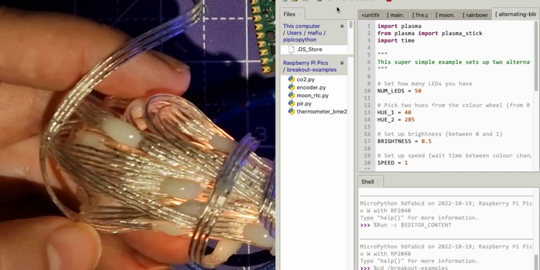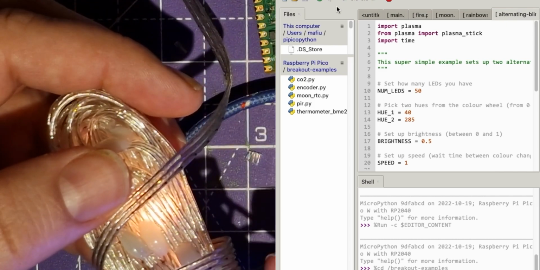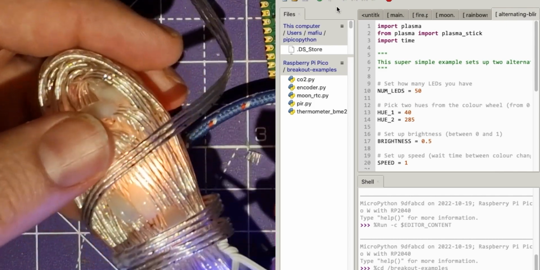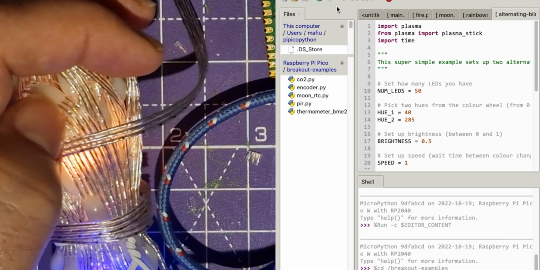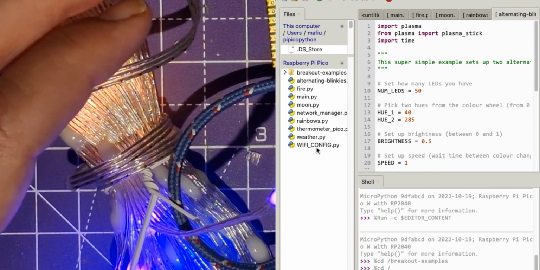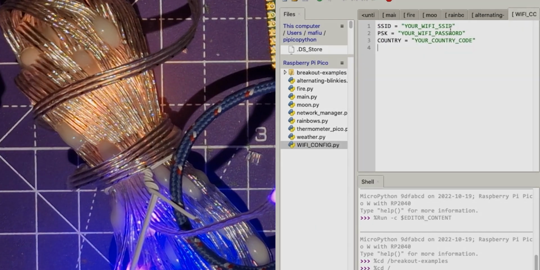But okay, so this is quite a clever and quick way of connecting a Pi Pico on Wi-Fi to a string of these addressable LEDs. We could have a look at the Pico code and see what each of these are doing, but we'll just leave it for this video, I think. See what else. Tell you what, I'm going to set the Wi-Fi config and see if there's anything else I can do with that. So I'll just clear the screen for a second and we'll do this.